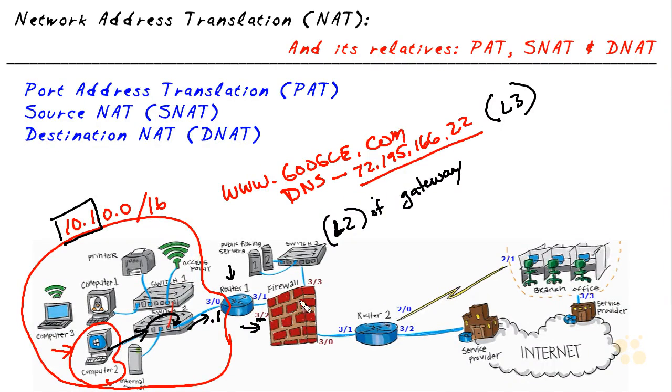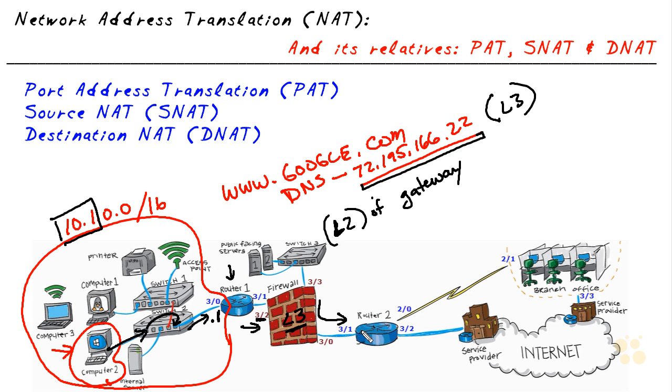And when this firewall receives it, if it's also acting as a layer 3 device, it would look at that layer 2 frame, say, hey, that's me. It would de-encapsulate up to layer 3, look at the IP destination address and say, hey, that's not me, but I do know how to route in that direction. I can forward this packet. So the firewall also has a routing table that it can refer to if it's acting at layer 3, and then it can re-encapsulate it at layer 2 with the correct layer 2 address of R2.